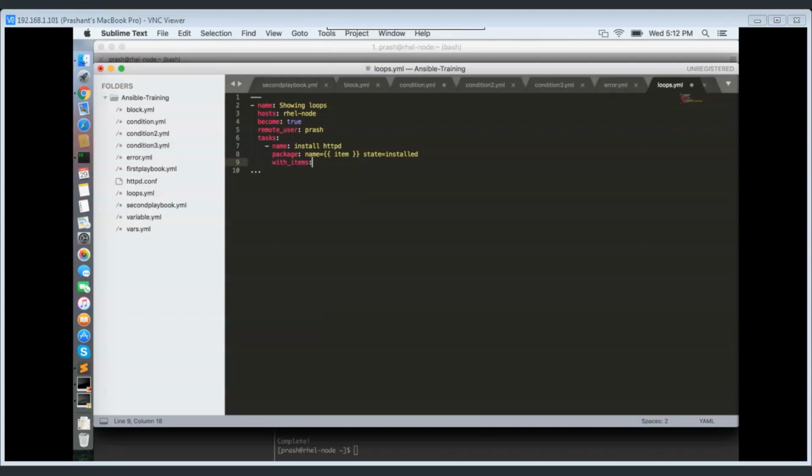There are a few more loops which we will discuss later. So to start with, the very basic loop is with_items, which is nothing but a kind of for loop if anybody is coming from a programming background. So with_items, and then you update the package names: httpd, wget, curl, and that's it.